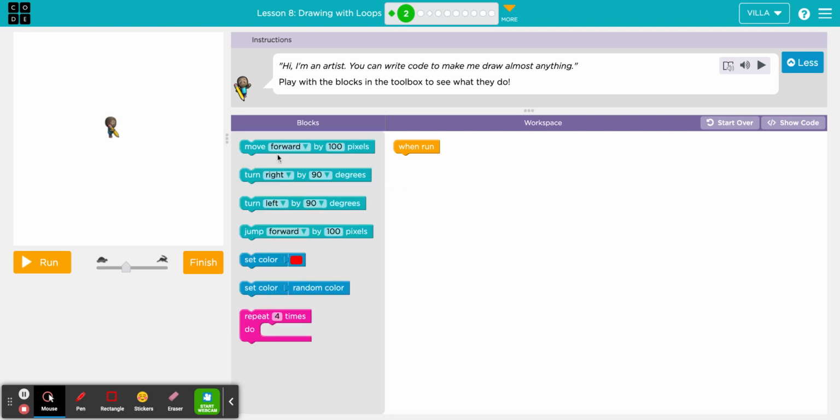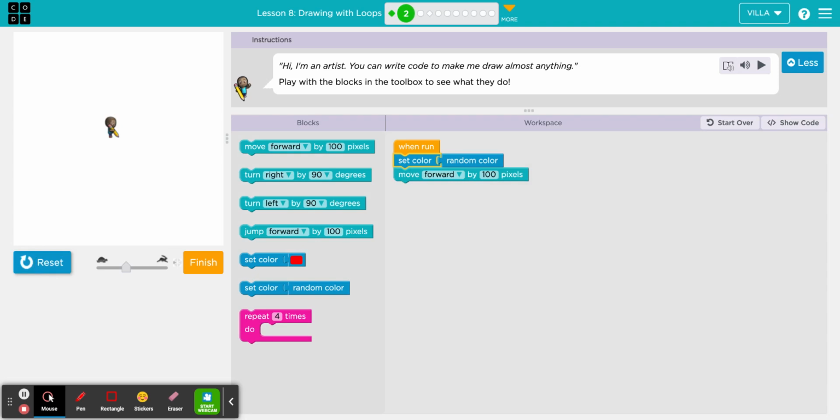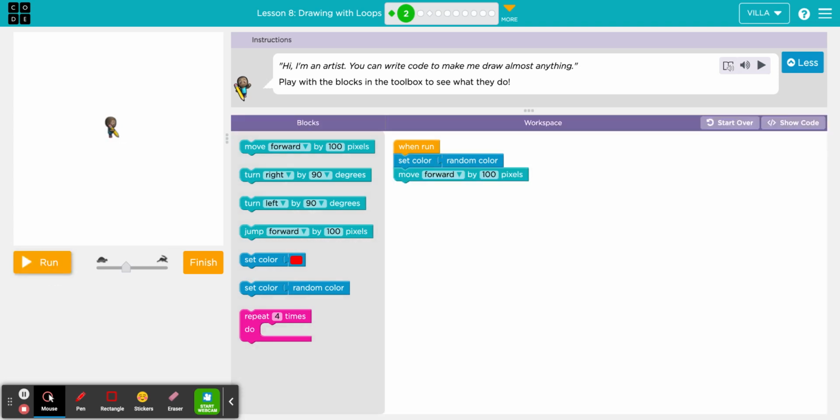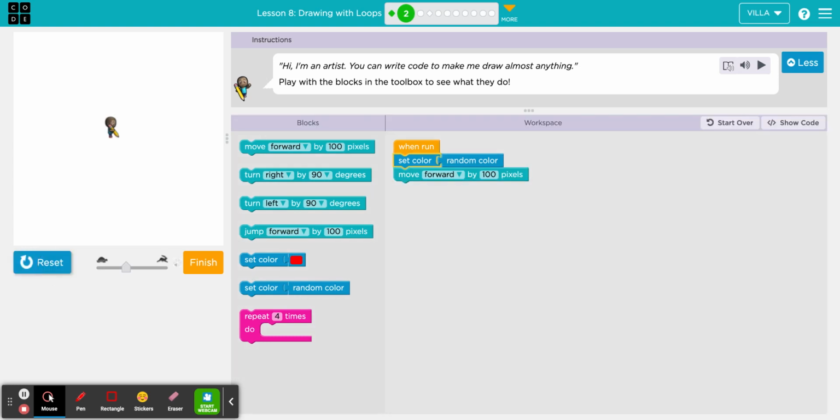And then the next block, I'm going to use a move block here because we are going to use color. This one says set color and then move forward. So the line will be red, or you can manually change it to something else. The next block, however, is even better. It says set color, random color, which means he will draw a line, but the color will be a surprise. And it should be a different color each time. And because it is set to random, you do not know what color will come out.